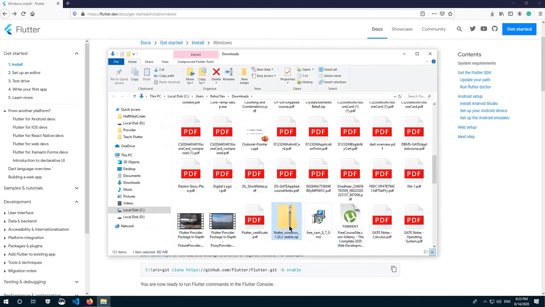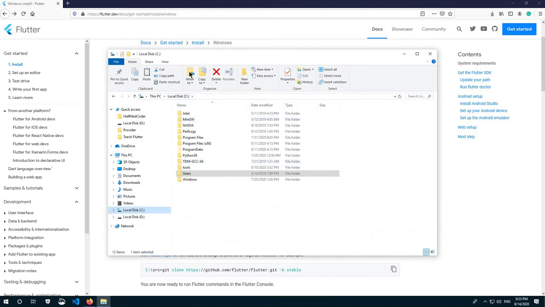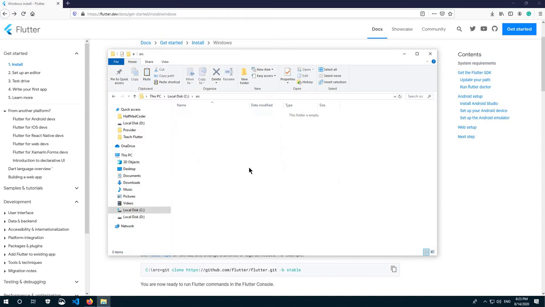So now let me copy this. C drive, new folder, src, let me keep that, and now I have pasted the zip file which I have downloaded.